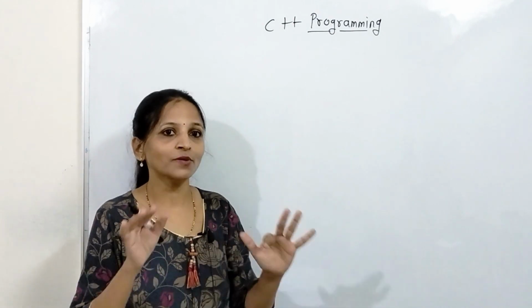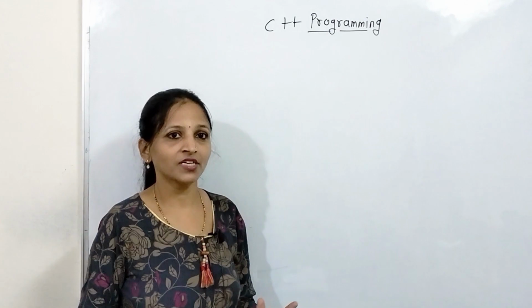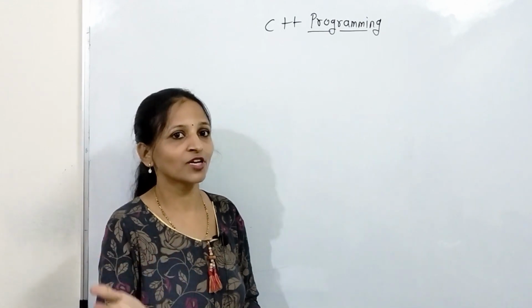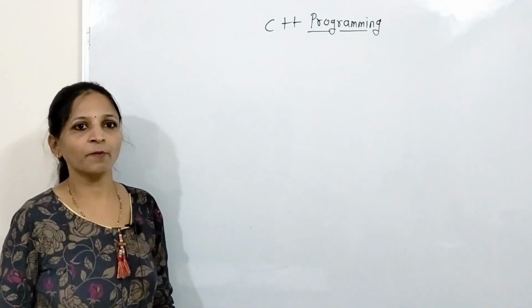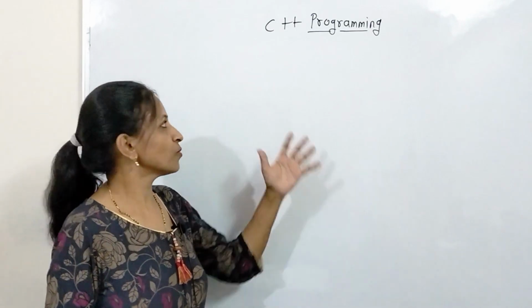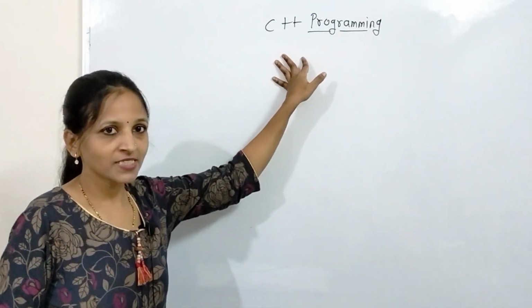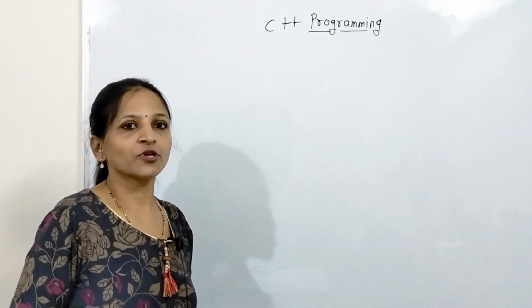We know all the basic concepts: what is programming, why to do programming, everything. We have seen all the concepts before learning the C programming language, and then we have already covered that whole part of C programming. Now here we will see the introductory part of C++. C++ is a programming language and it is an object oriented programming language.